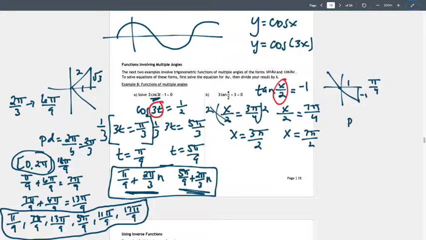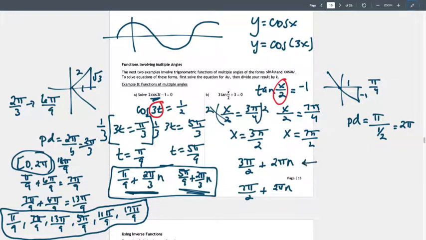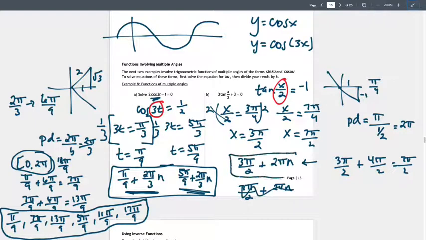So remember, tangent has a period of pi, but you're dividing it by your b value, which is 1/2. So you're going to be adding 2 pi to each of these answers. So 3 pi over 2 plus 2 pi n, and 7 pi over 2 plus 2 pi n. Now technically, when you add 2 pi to 3 pi over 2, 2 pi is the same thing as 4 pi over 2, so I'm going to get that 7 pi over 2. So I don't really need to even write this answer. This is just going to be the answer that I care about. All right, those are my general solutions for those. Let's move on.